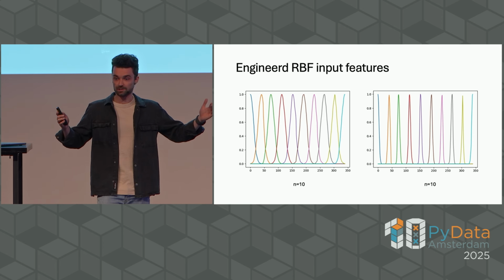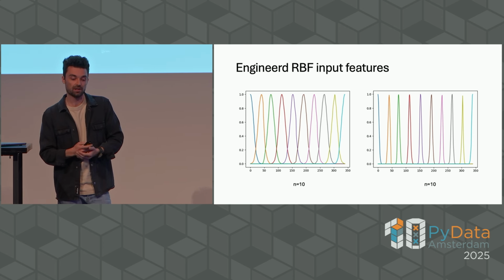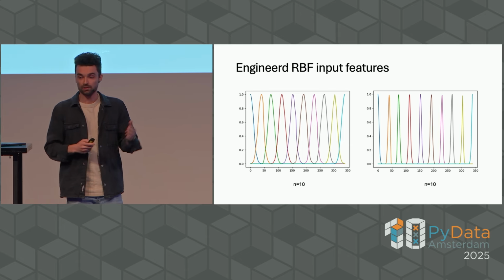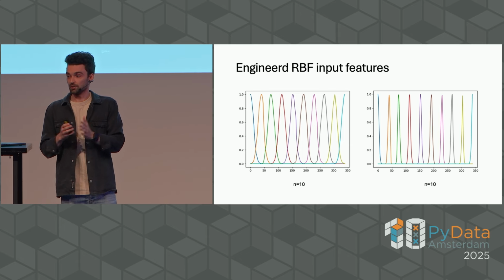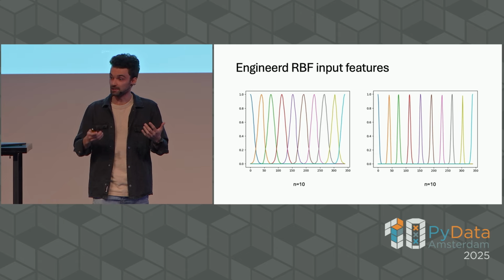We do this over the entire feature space of our input feature. Here I have made 2 of them, both with 10 radial basis functions. The one on the left is a bit wider. The one on the right is a bit more narrow. And together, they should be able to find nonlinear patterns.